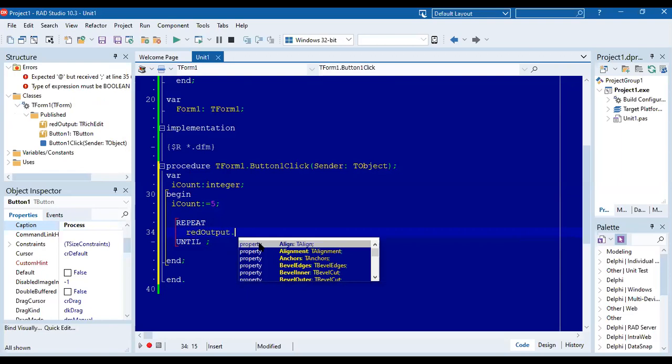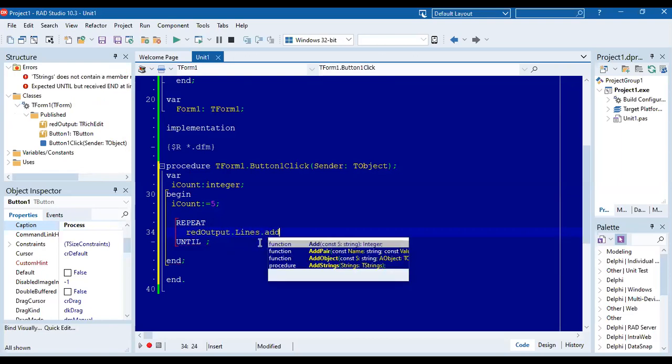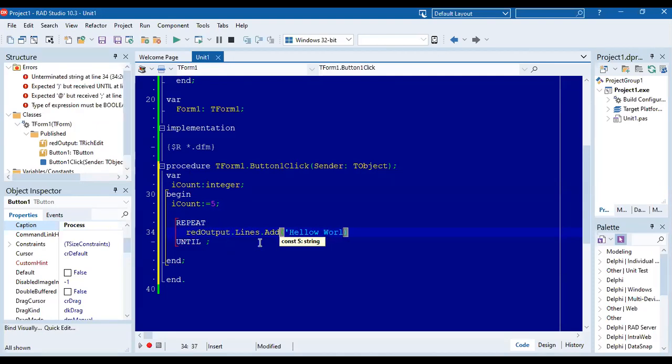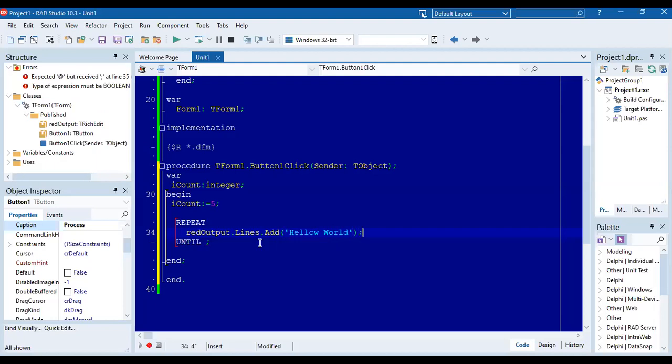Redoutput dot lines dot add, I'm going to say hello world. So the condition here: I'm going to say hello world only if iCount is not equal to 5.